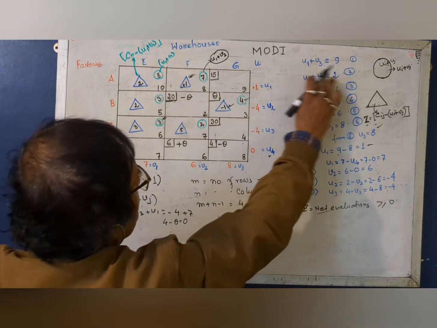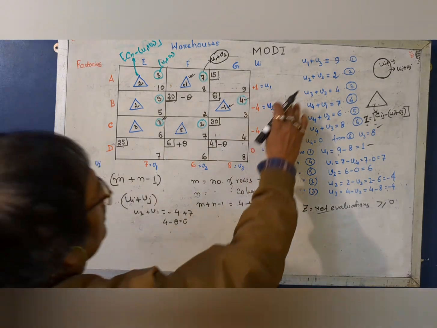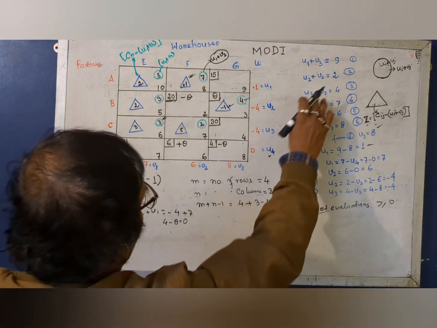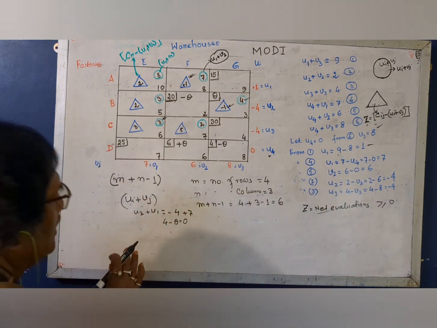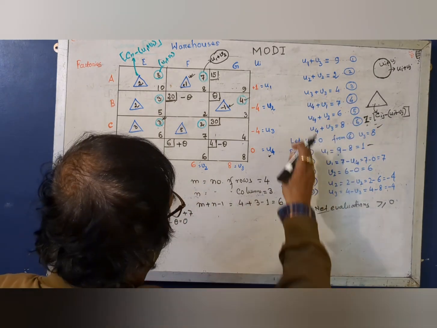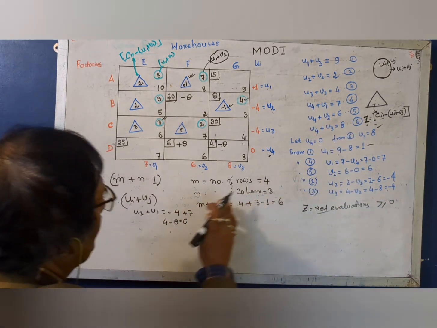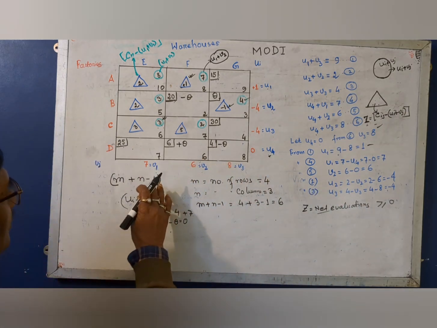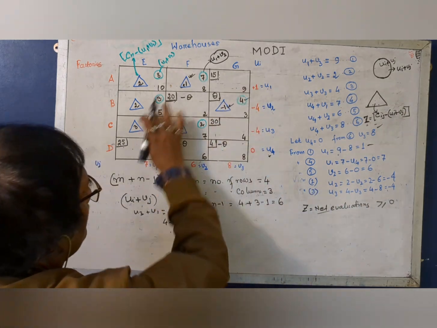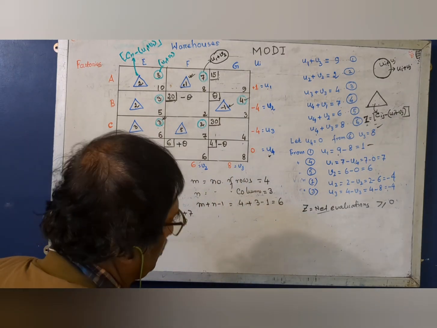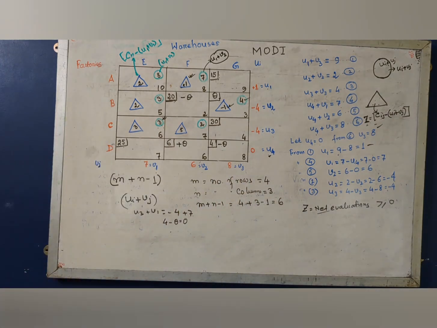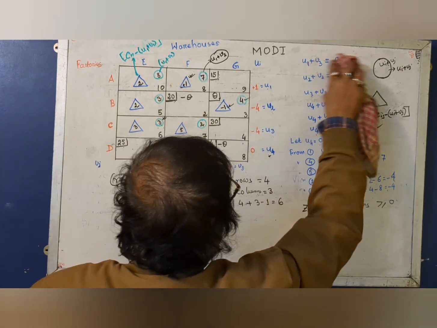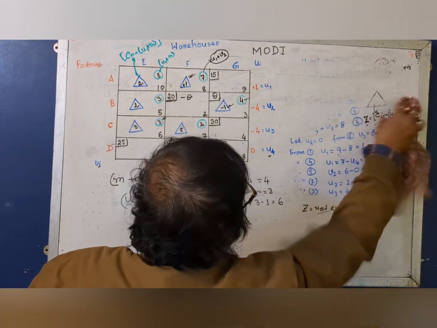For that, I am erasing this part. You check it again. I am not repeating. For detailed calculation, I have done all this first time, but in the next case, I will not show these equations in detail, but this is done, which can be easily done directly to this table. That I will show you later on. Now, I need some space. That's why I am erasing this part.